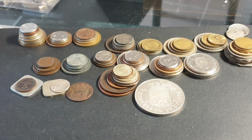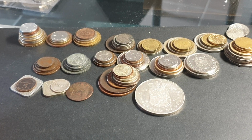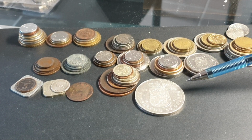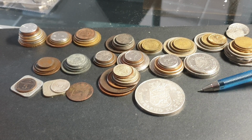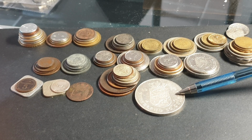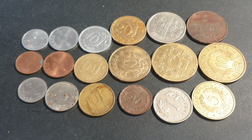Because I spent that much money on these coins, when you resell them, you need to know if you can get that value back or even a bit more. Like if you sell on eBay, if you want to get your money back, you need to sell it for more than $45. If you sell for $45, you're going to lose money because eBay takes roughly about 13%. So you need to sell it for probably $55 just to make your money back. So let's go through each of these coin sets to see what is a good value.